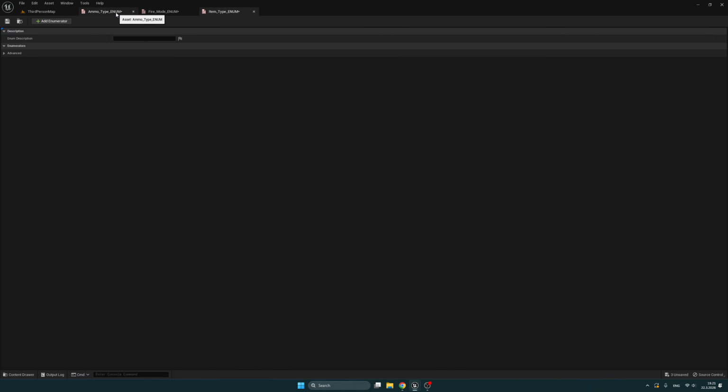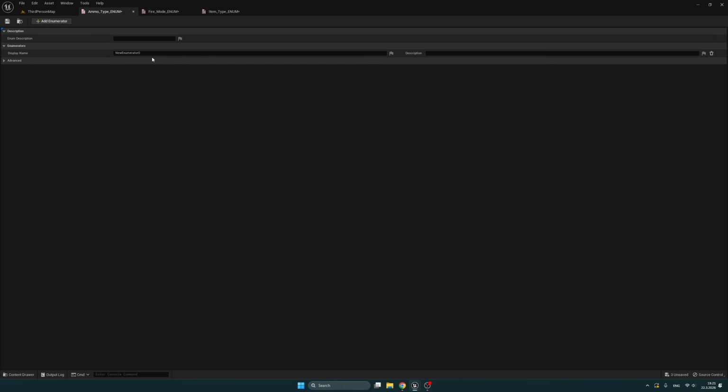Let's first go to the ammo type enum. Here we want to add an enumerator. We don't have to add anything else yet than the pistol ammo, so let's call it just pistol. You can make it with real ammo types, but I don't know that much about guns. So I will just call pistol ammo pistol, and later on when we add some other weapons, we will call it shotgun or whatever. We don't need anything else here for now. So pistol, only one enumerator.